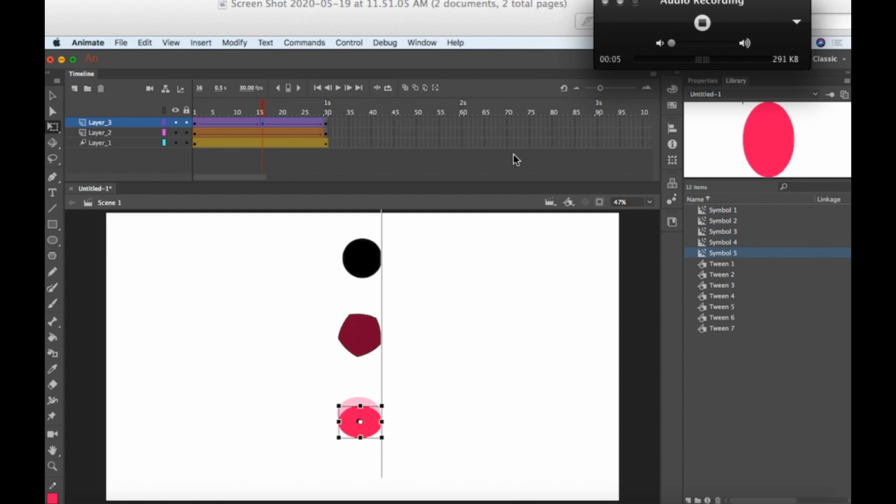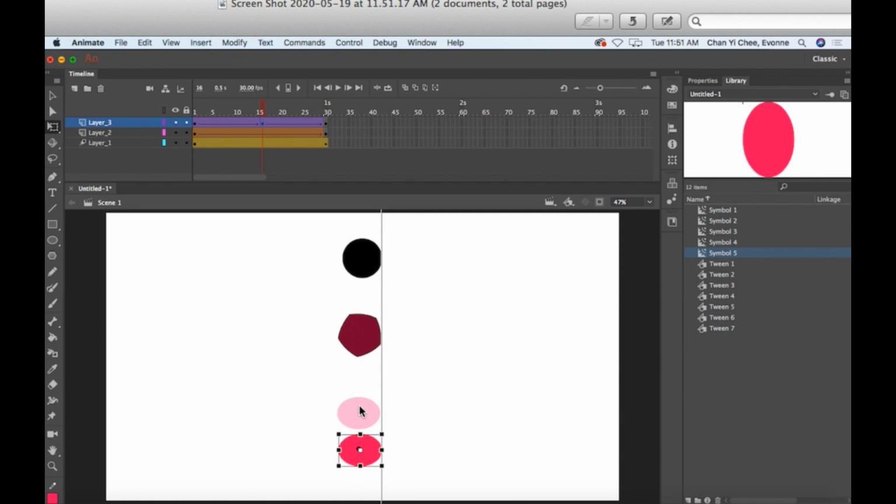In order to make the animation more interesting, I decide to add one more keyframe in between these two keyframes for the pink oval shape. Same thing, if you want to add a new keyframe, just right click and then insert keyframe at the time frame that you want. Then I will select the newly added keyframe, and I stretch the oval. Besides stretching, I also move it from top to bottom.